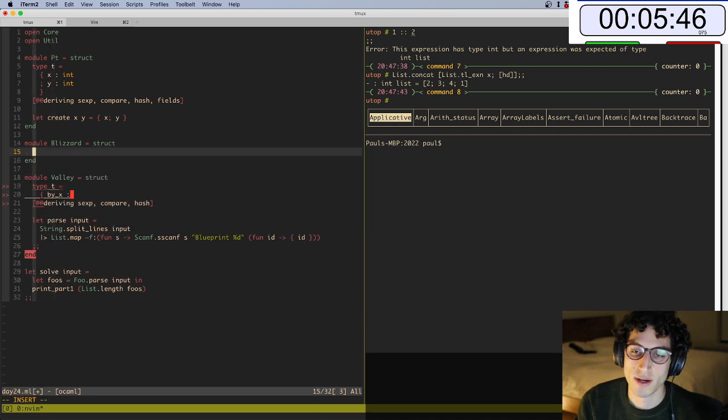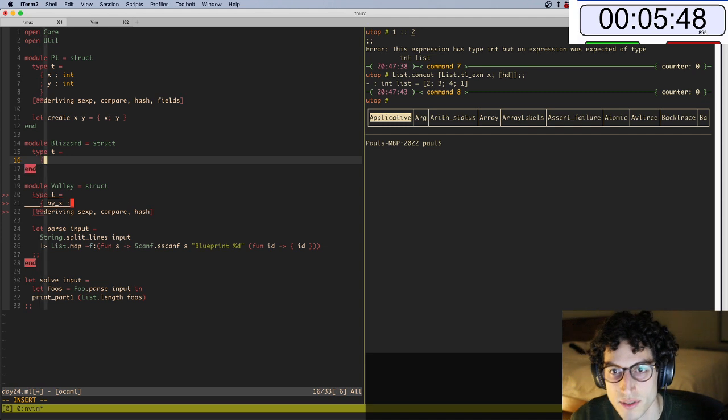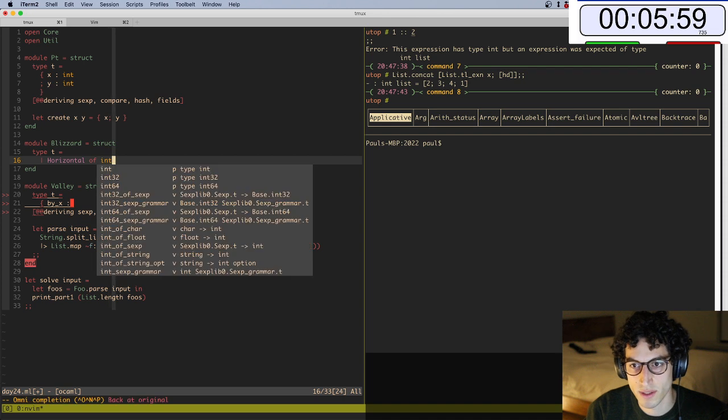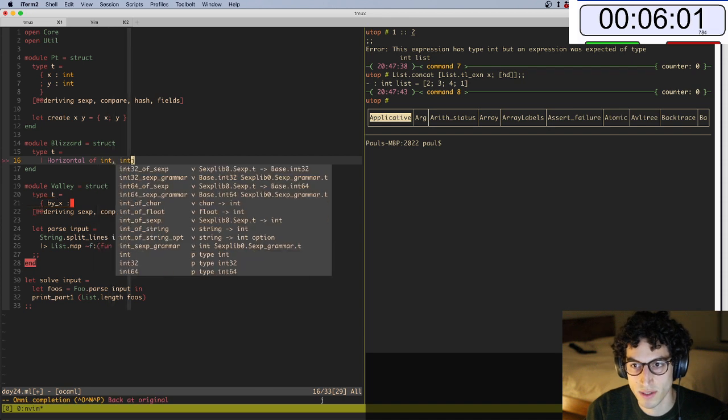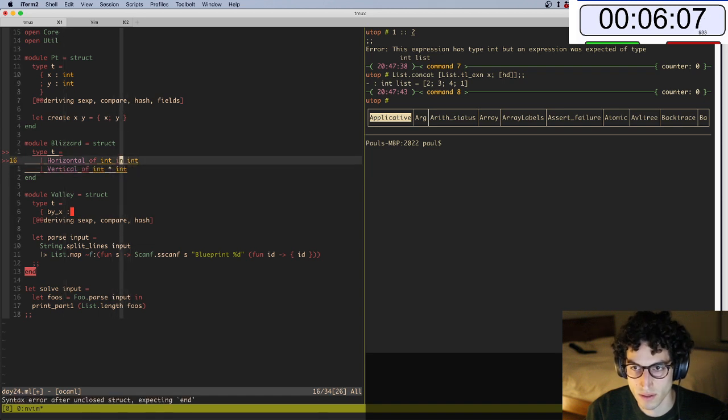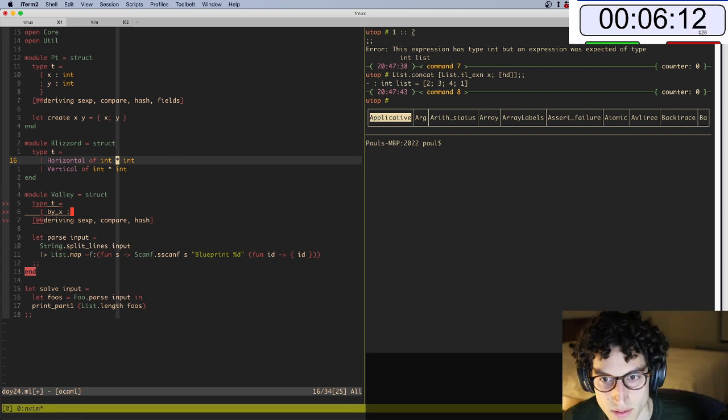Type t equals horizontal of int | vertical of int. Can I name these?